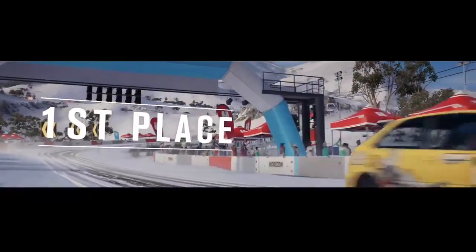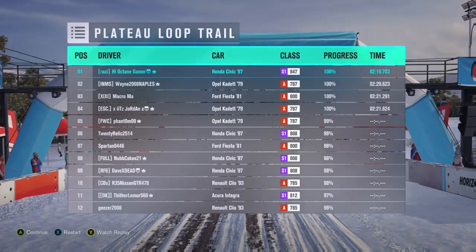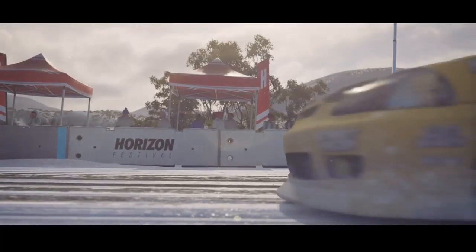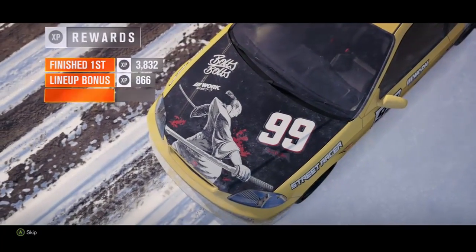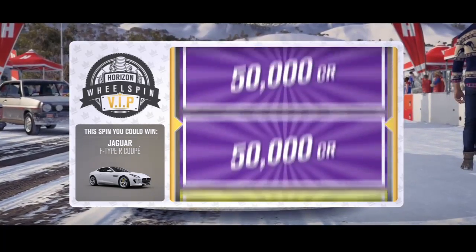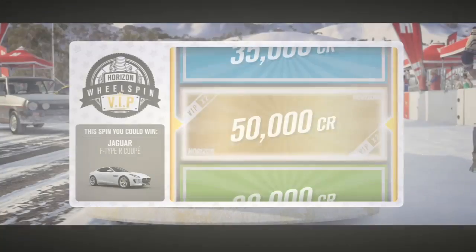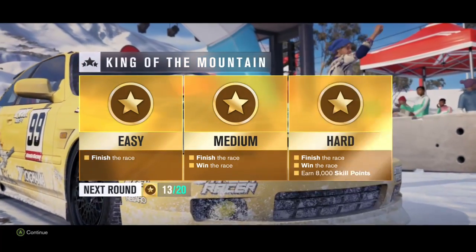That was quite easy, that. Happy days. Easy win. And we get a wheel spin, which is a VIP one as well, so we'll get double if we get cash. 50 grand. Happy days. We just have to buy more cars. Though, DLC cars, they're free, so I don't really see the point in that, to be fair.